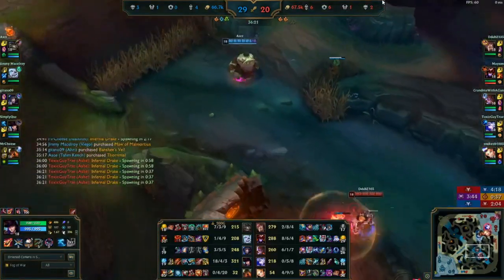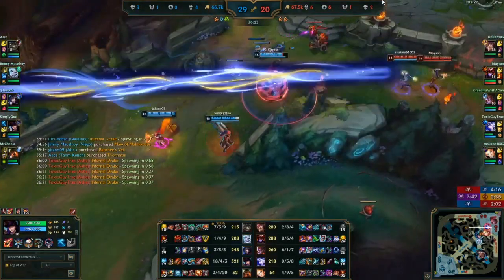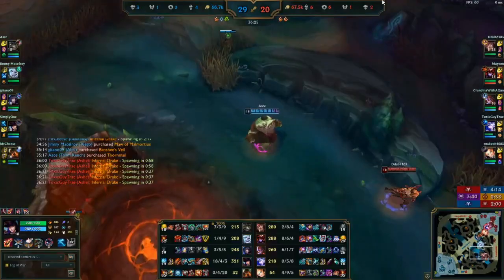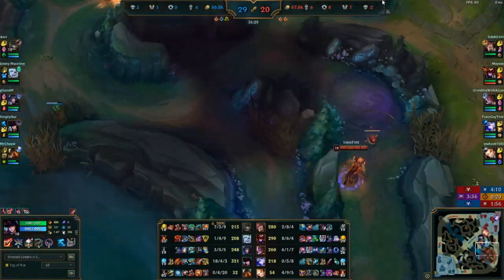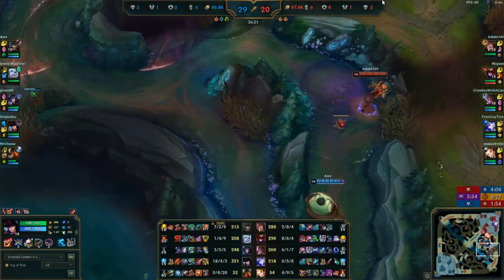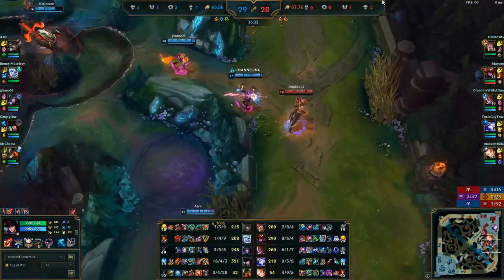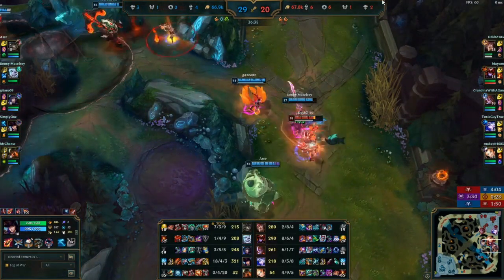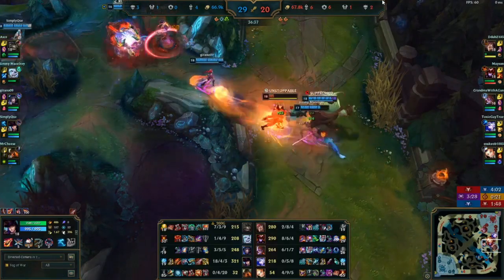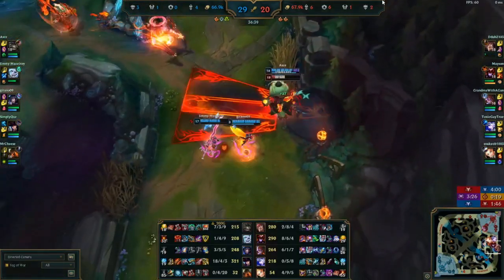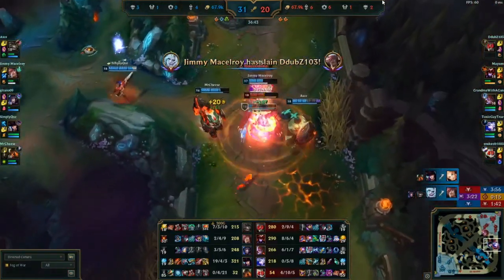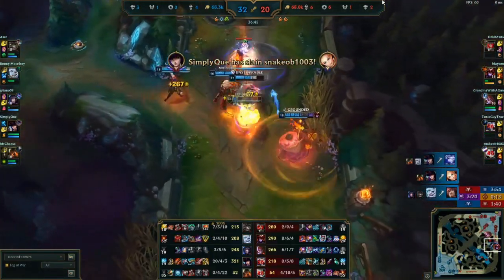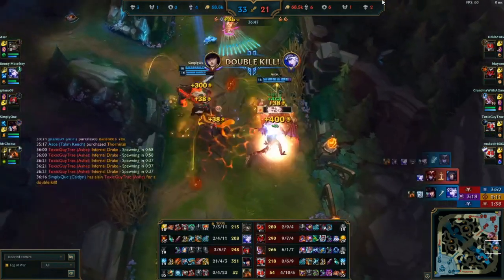He was really... And now Set's walking up behind him. Yeah, this still might be a pick. Honestly, yeah, he might just run right into Viego. We'll see. He's gonna blast cone out? He still has flash. Let's see if he... Oh no, yeah, he's dead. He gets the W. Oh, and Caitlyn took a lot of damage there. Yeah, Caitlyn just killed the Lux. One shotted. Oh yeah, this is over.